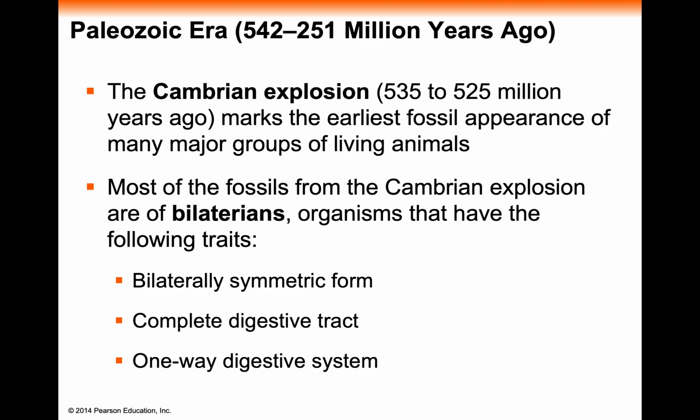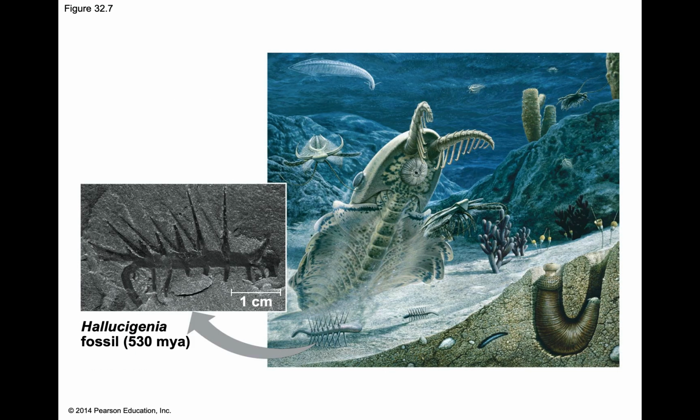as much in terms of the animals today, other than bilateral, because bilateral is where you have your true right and left half. And if you just think about having a right and left half, that enables you to move forward, and you basically have a forward and a backward and a left and a right. And then we end up with a one-way digestive system. So these are all novel traits that we're going to see develop. And this causes part of this Cambrian explosion because basically we have the basics for almost all of the animals today.